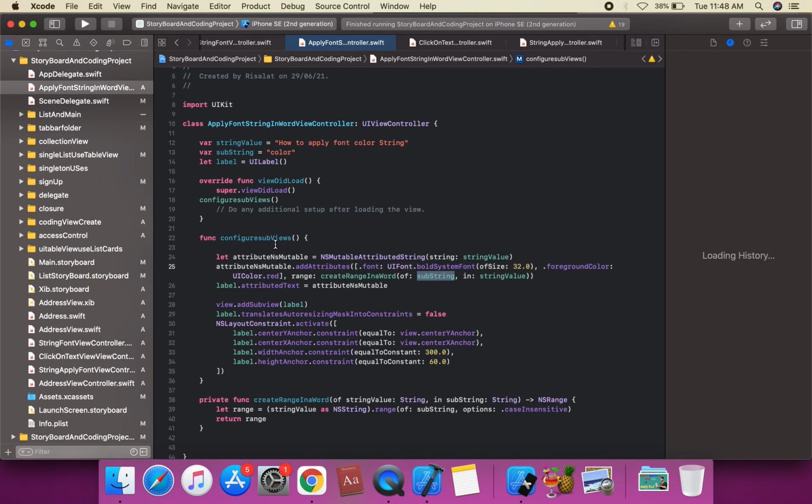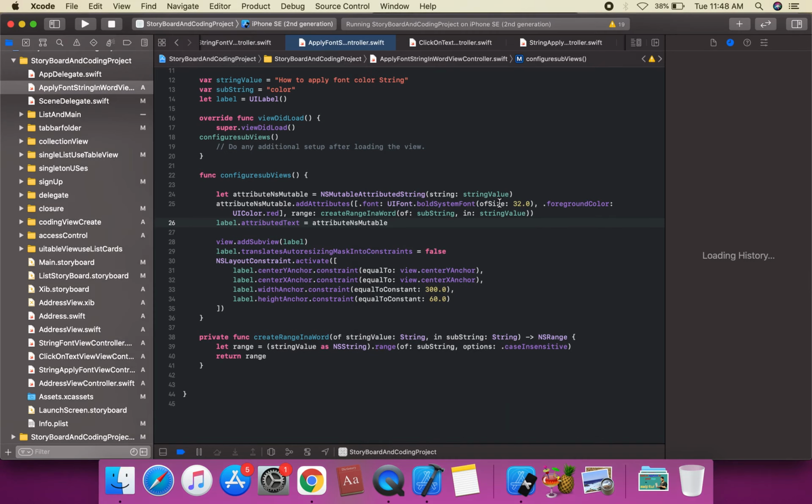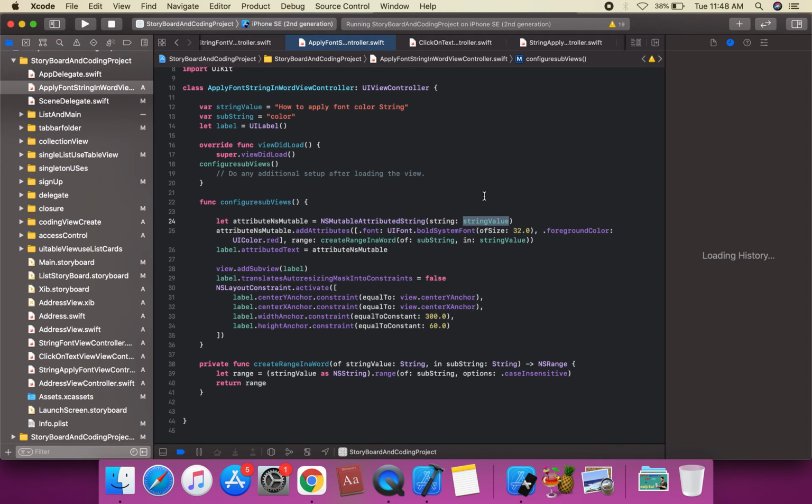We're gonna apply the range, substring, and find this substring in this string value, and these are attributes. We're gonna create NSMutableAttributedString. Command C and command V, calling on NSMutableAttributedString. We're gonna run this project and create the range. This is a sensitive range, and you can call this method. We can check NSString value, and this is a substring. Create range on this attribute, the mutable attribute, and assign the attributed text to this label.